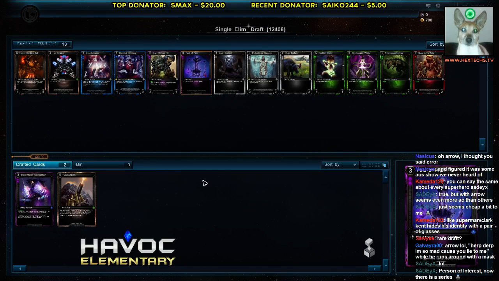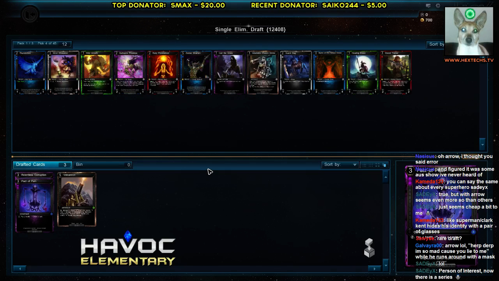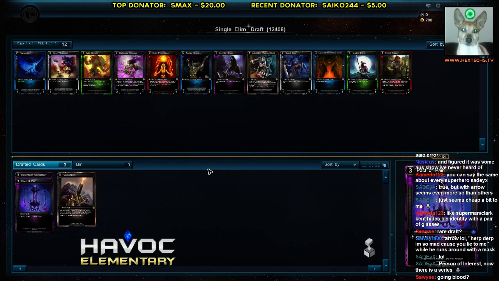Yeah, bugger it. We'll take it. Cold Grave is pretty damn nice. Thunderbird is pretty damn nice. A Priestess is pretty nice.